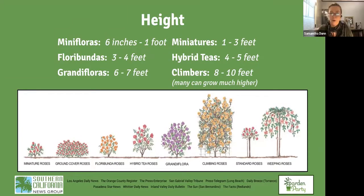Yeah, great. And let me just mention weeping roses on the right. There's one in particular, it's called Bloomfield's Courage, but you can find it online. They're weeping roses that when they're in full bloom in the spring, there are more than 1,000 flowers in bloom at one time. It's one of the most spectacular sights you've ever seen. So if you really want to do something, it's going to be a showstopper, that people are going to stop there and take a look and wonder what the heck is going on. Consider growing a weeping tree rose.